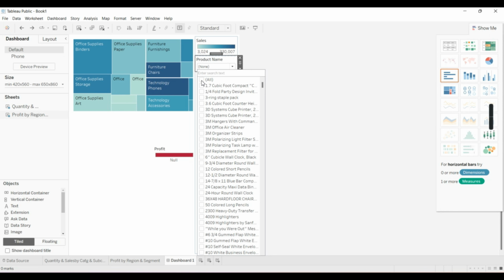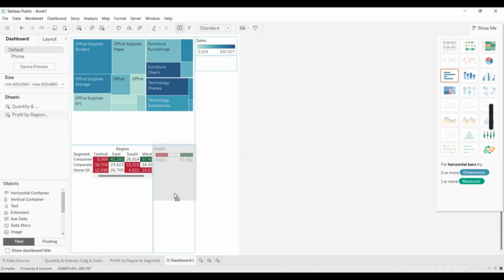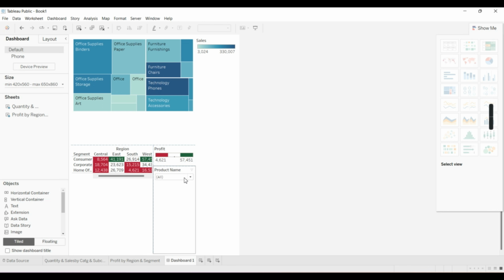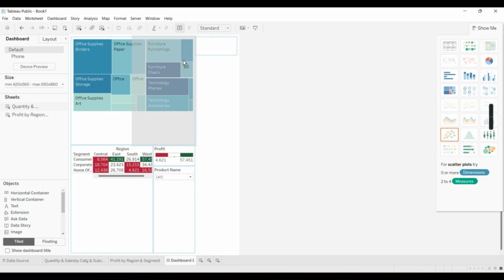So this cross filter will only work for the sheet at the bottom. You always have to make sure your filters are placed with respect to the data that are changing. Let's drag it down here so that we have the relevant filter just beside it.